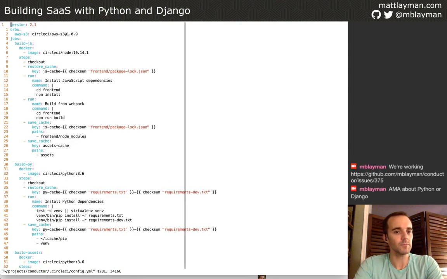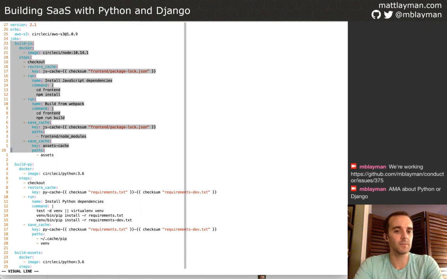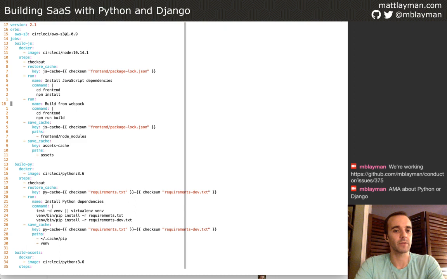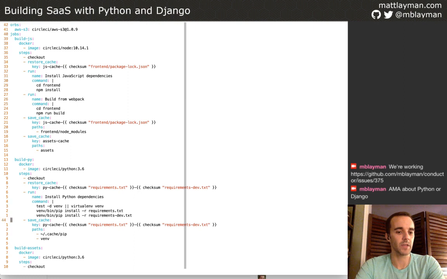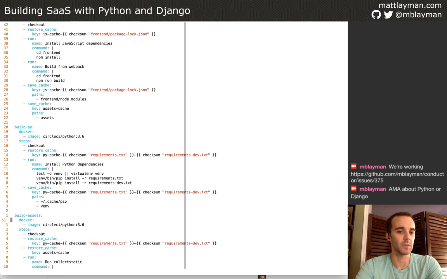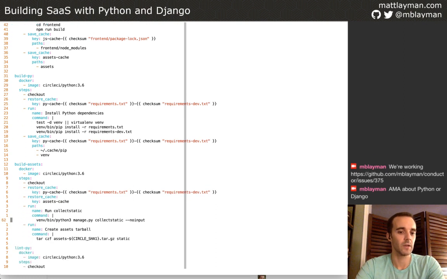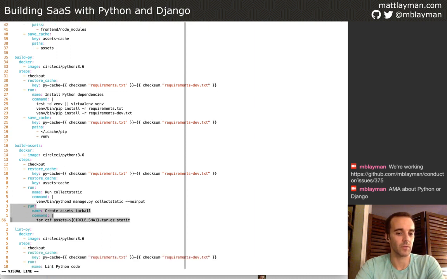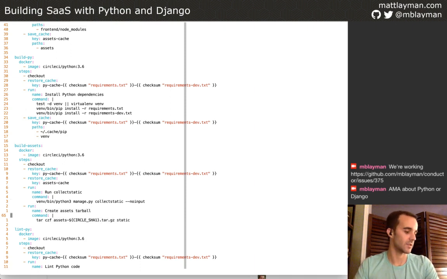So here was most of the step that happened last time. We had to do some building of JavaScript dependencies, and then we told Webpack to run. And then in a later step, after we did some manipulation on the Python side, we get to this spot where we do this step of creating this assets tarball, I called it. Assets is just going to be the name of the directory where all this stuff got dumped.